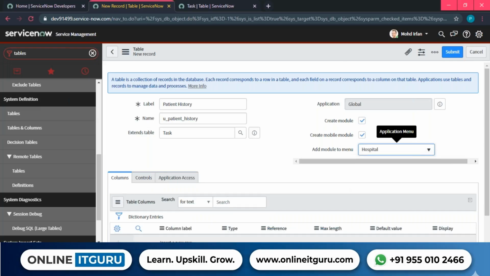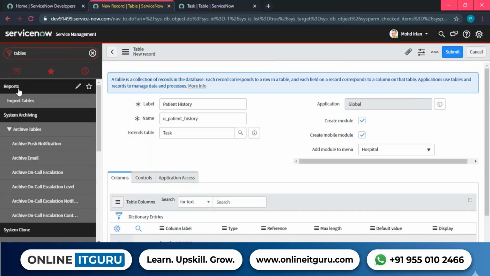Yes. If I create this, it will be created in that specific application menu. Do you want this, or do you want me to create a new one? This could be a sub menu or sub option, right?